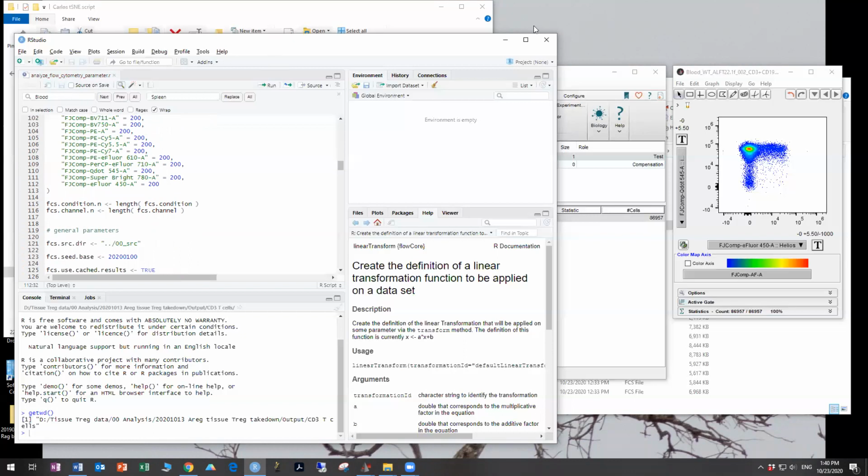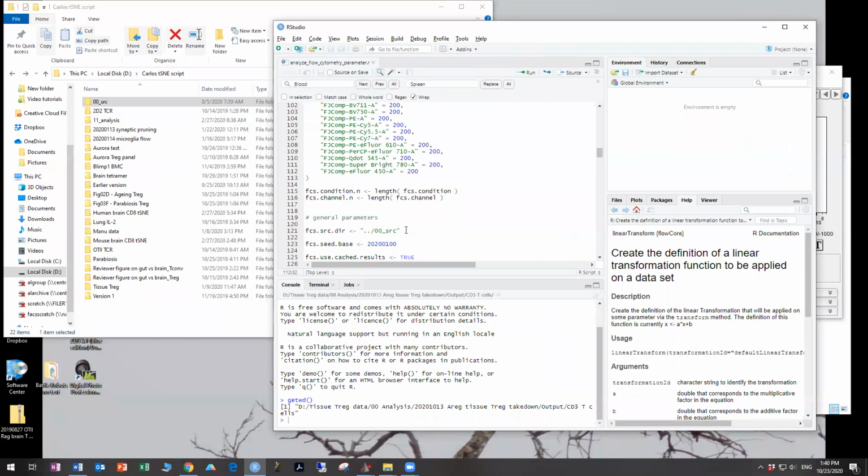Now we also need to tell it where our source directory is. So this you will change once, and then you can copy your parameter file where you've modified this to use in the future with that source directory modification in there, because that's always going to be true unless you start moving your scripts around, which you really shouldn't do.